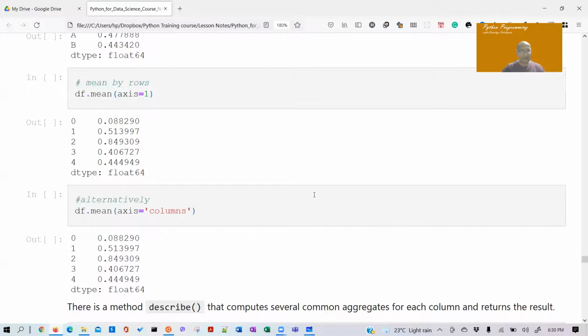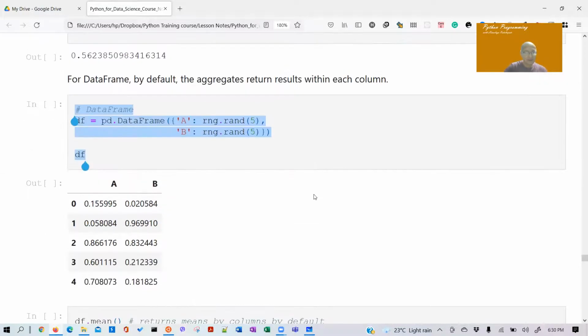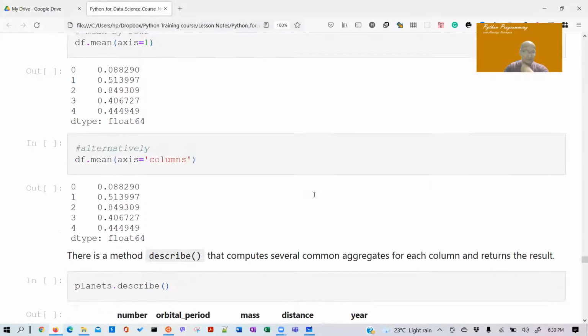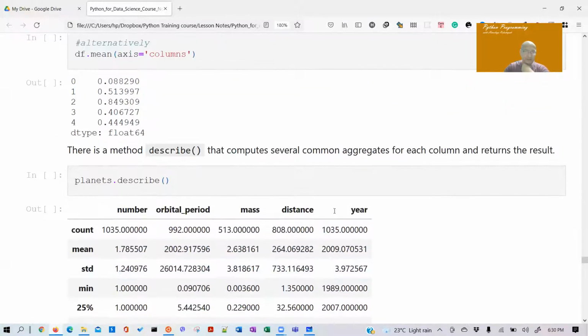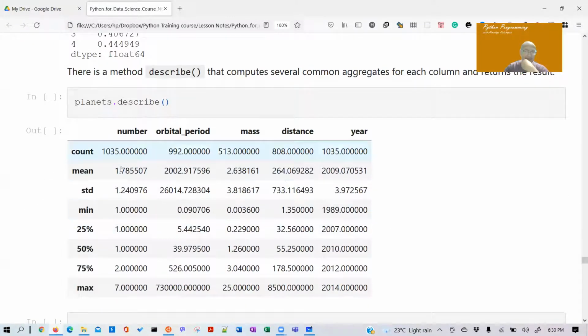Take this data right here, the orbital period. Let's go 25%, 50%, 75%. Only one max.